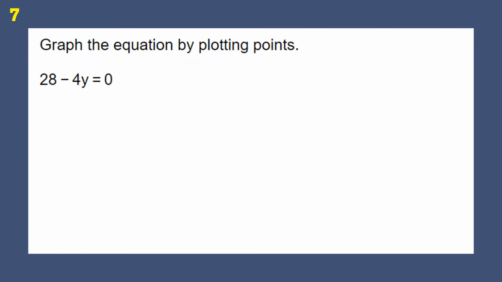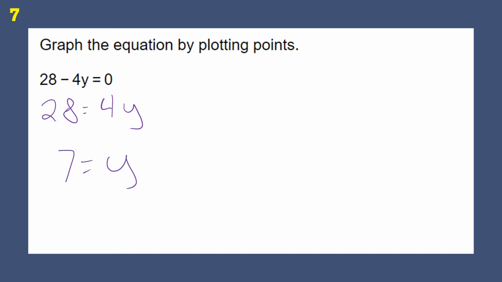Graph this equation by plotting points. Now, I could make a big table, okay? I could do that. But what I want to show instead is I want to solve this for y, because I want to show you what I'm seeing. If I solve this for y, by getting the y by itself, I get 28 equals 4y. I just added 4y to both sides. Divide by 4, and I get 7 equals y.